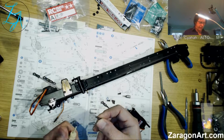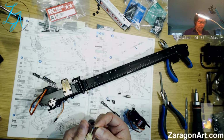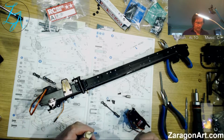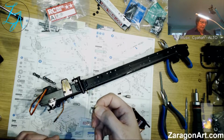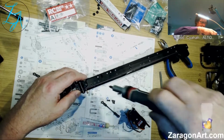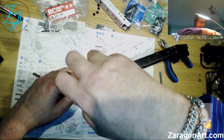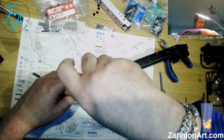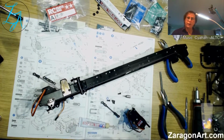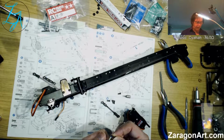Now then, when you put the thread lock on, one of the things you might be worried about is where do you put it? Because if this goes through, the metal goes all the way through and comes out the other side, which it does. Well, if you put the thread lock too far down near the end of the bolt, then the thread lock is just going to come straight out the other side and not do its job. And if you thought that, that's a reasonable thing to ask.